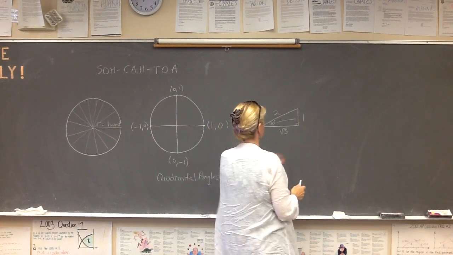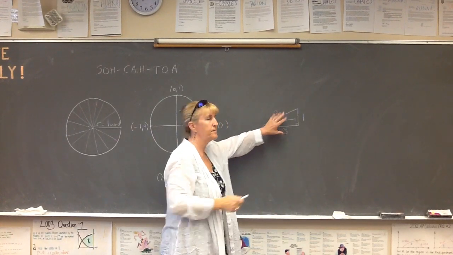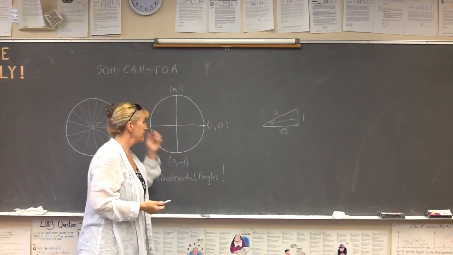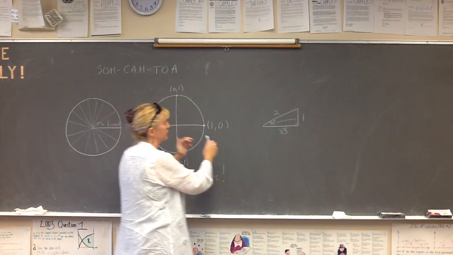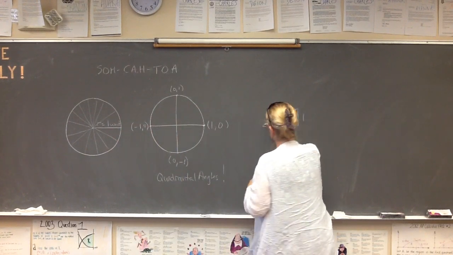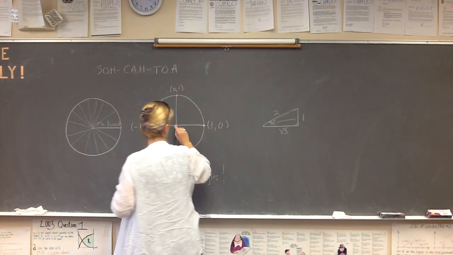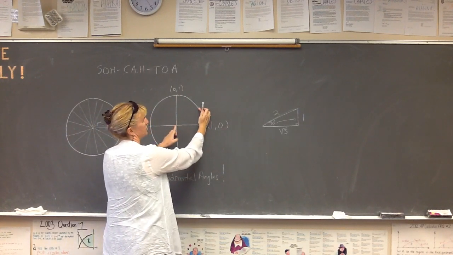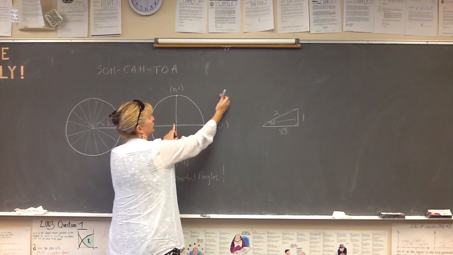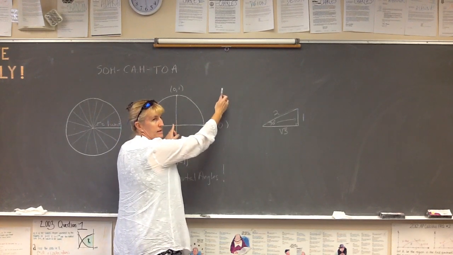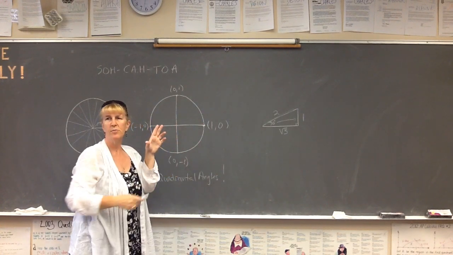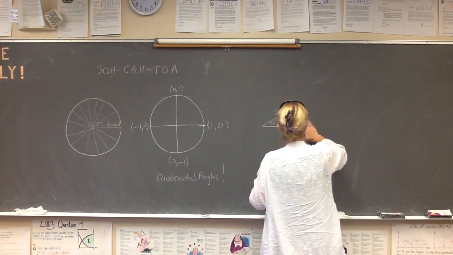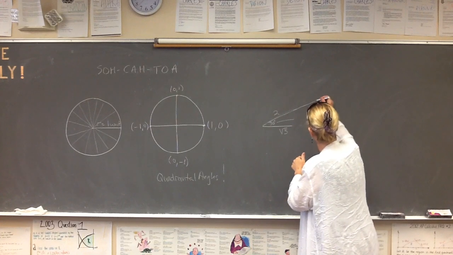So what I would like to do is take this 30, 60, 90 triangle and put it into my unit circle. Problem is, if I try to put that into my unit circle, I know perhaps this looks like a 2, but this is supposed to be a 1 here, right? And if I were to draw it, then this is supposed to be the length of 1 from here to here. 2 would be all the way out here, right? It doesn't fit in. So what do you suppose I could do to this triangle to fit it into, maybe I'll even convince you of it a little bit better if I drew it bigger.